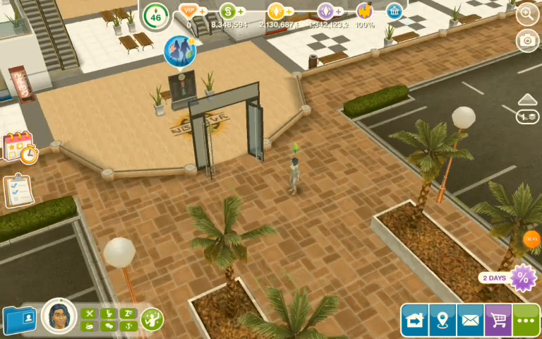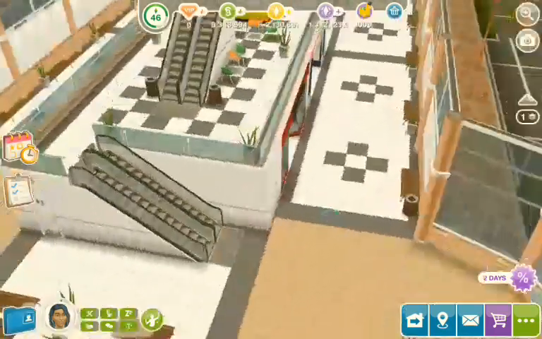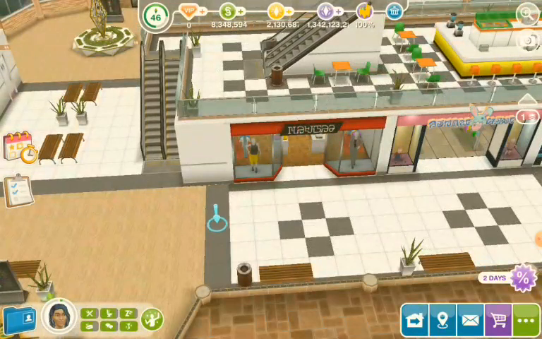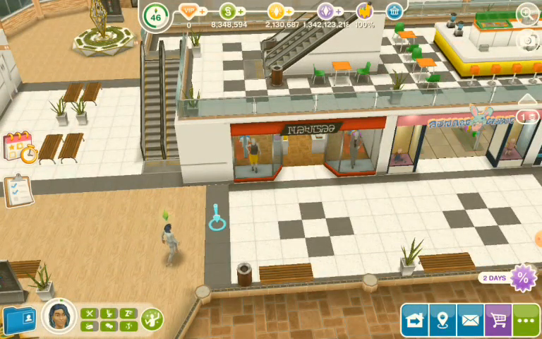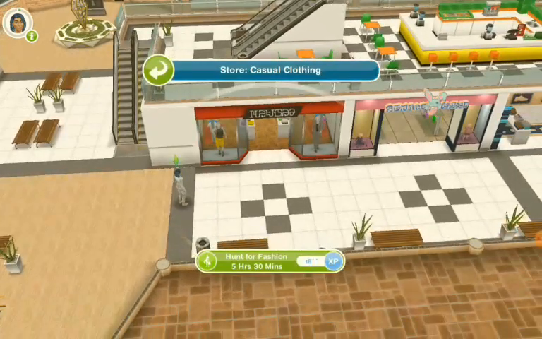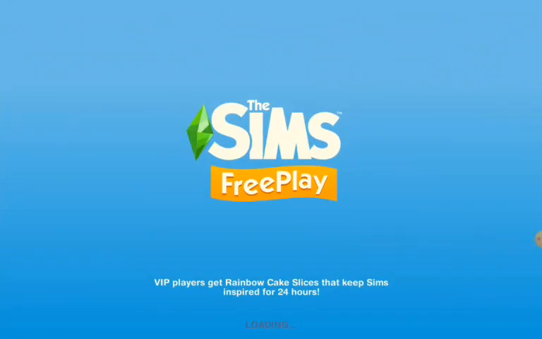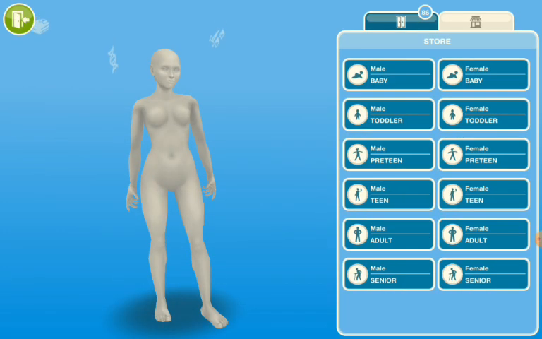So here we are. And guess who we found? We have one of her work colleagues here that she works with, obviously. And that is quite exciting. So I'm gonna first get her to buy something. She hasn't noticed them yet, but they could be potential friends in the future.